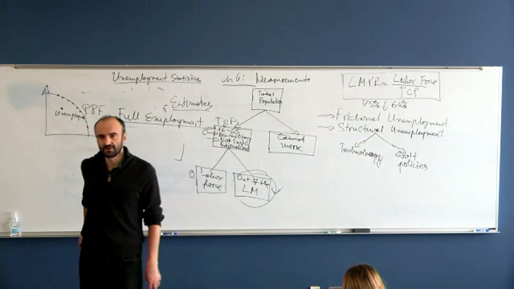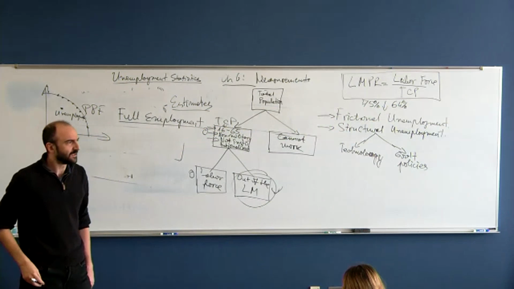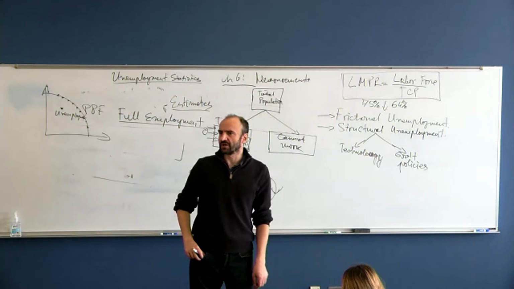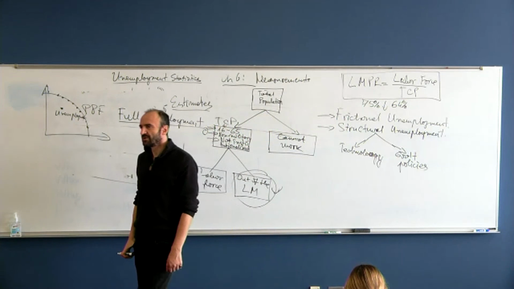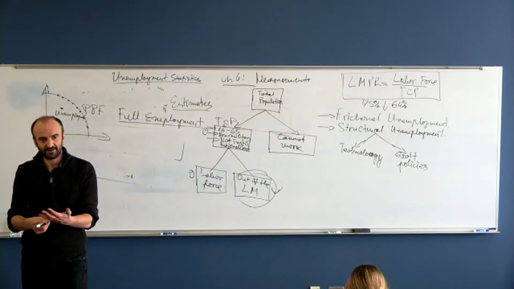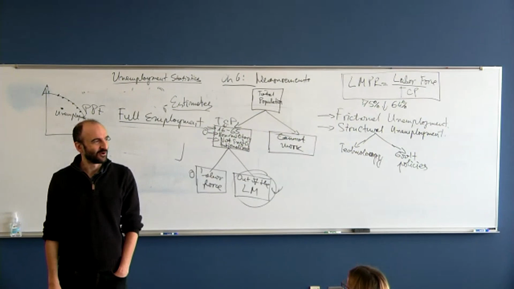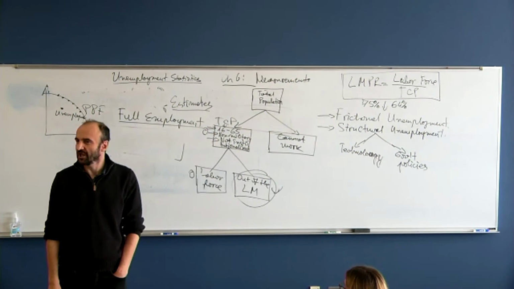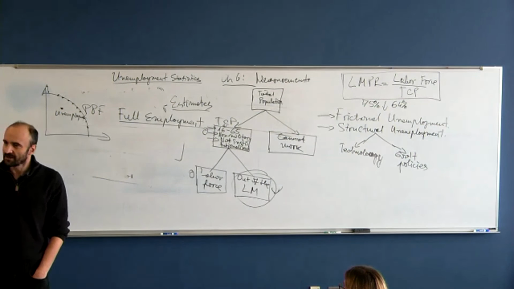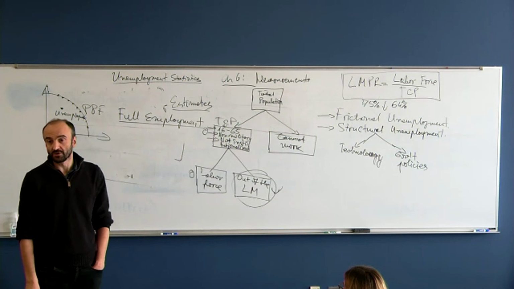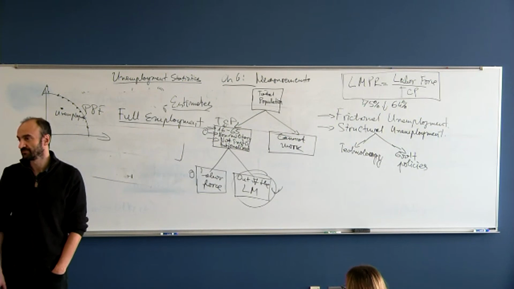So as to the first type of structural unemployment, people sometimes say that in the American Rust Belt there is a problem of structural unemployment. What is the main problem of Ohio, Kentucky, West Virginia, Illinois, Michigan sometimes? There's a higher than expected unemployment rate in those areas. And there is a long-term unemployment problem.